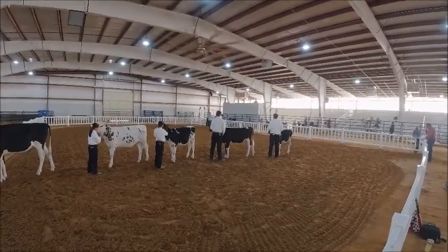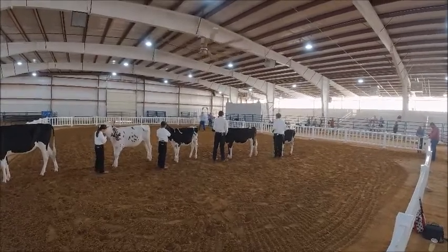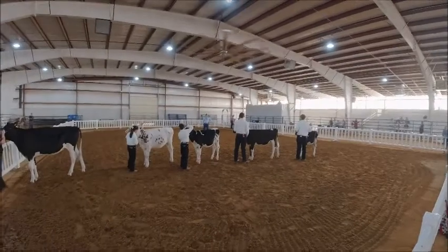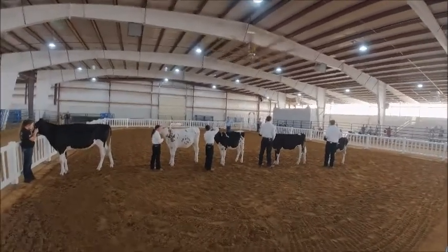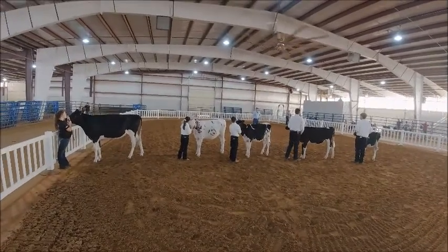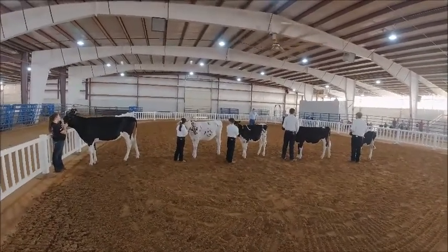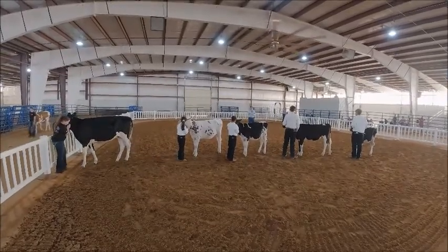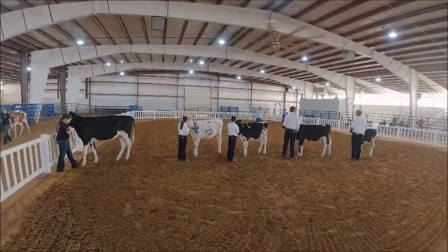Even though there's only 11 heifers today in the show, here's five pretty high quality heifers for any kind of show in the state of New Mexico. These heifers would stand in most counties and do very well. I'm not going to talk about it very long. Every one of these are pretty much peas in a pod. They have a lot of dairy character to them. They're very clean. They're very feminine. You know, different degrees of feet and legs underneath them, but you've got to expect that with a young heifer.